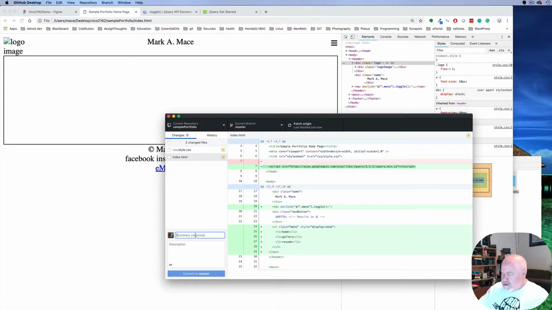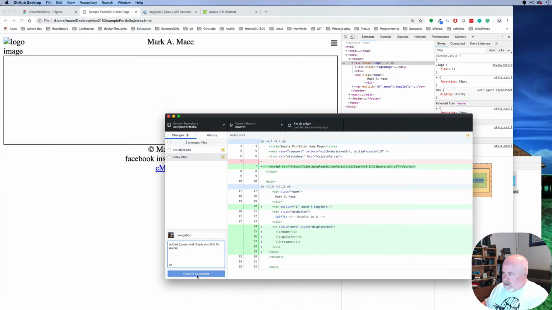So for the summary, let's do navigation. That's what we worked on, navigation, and added jQuery and display on click for menu.